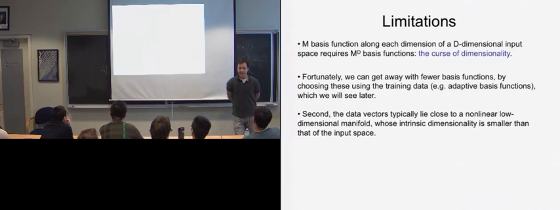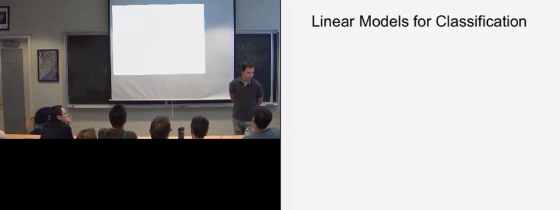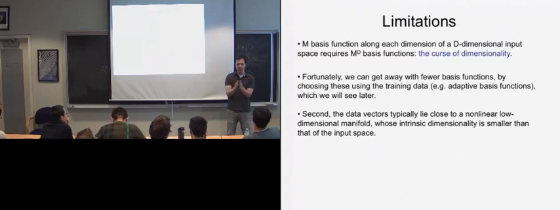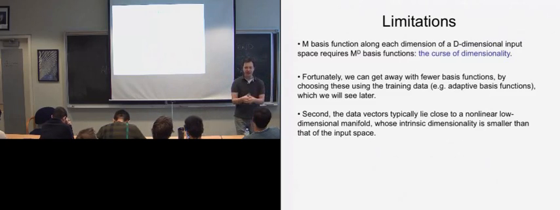Okay, that's it for the Bayesian models today. So next class, we're going to jump into models for classification. I encourage you to look at the book. So far we've looked at linear models for regression. We've looked at Bayesian models for regression. Next class we're going to look at classification, and after that, we will finish the introductory part of the lecture, and then we're going to get into graphical models, mixture models, and a bit more advanced topics.